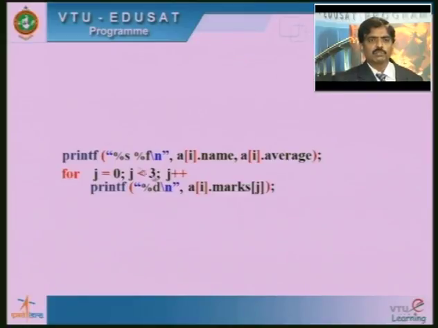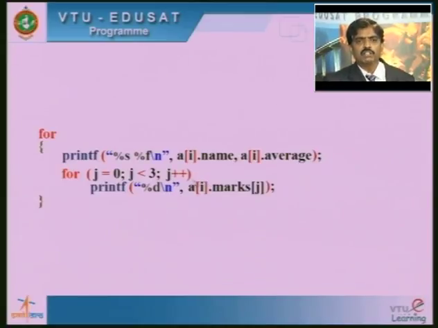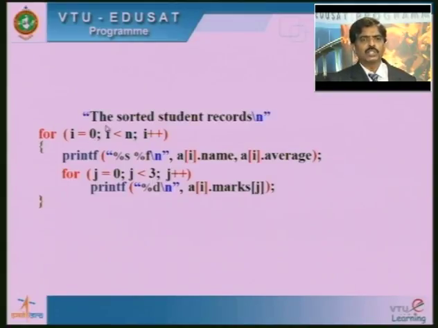Now all these statements should be repeatedly executed for all the values of i. So I enclose these 2 statements within the braces. So here I write for, can you tell me what is the initial value of i? 0. I write for i = 0; i less than n, and finally we write i++. So enclose expression 1, expression 2 and expression 3 within the parentheses. Normally before printing we display the message. So here the sorted student records are. I write, and to display this message on the screen, what is the function I should use here? printf. So that's all, our job is over.